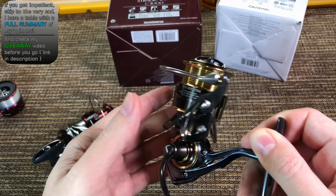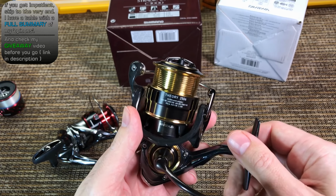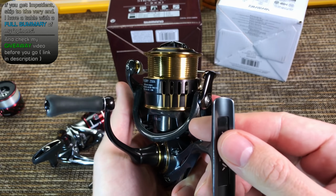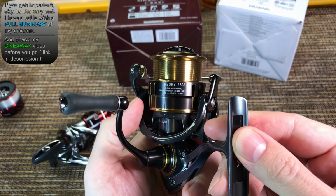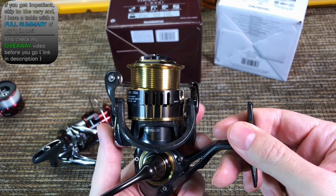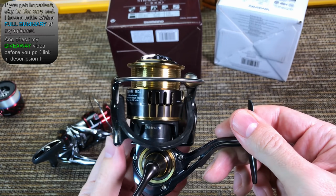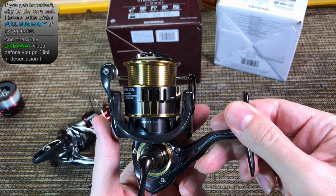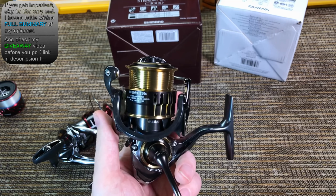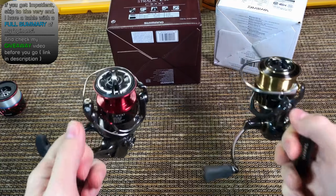So for this particular application, jigging for trout and crappie close to the bank, I actually prefer low profile spools. At the end of the season, you can just get rid of all of the line and put fresh line for the next season, and it's very cheap to replace. So yeah, it can be an advantage or disadvantage depending on the application.